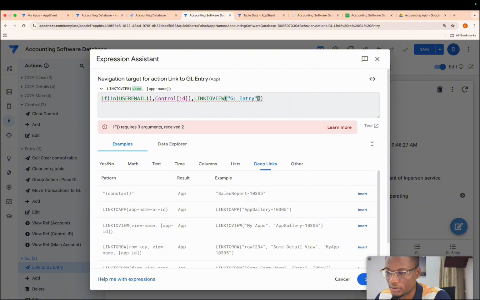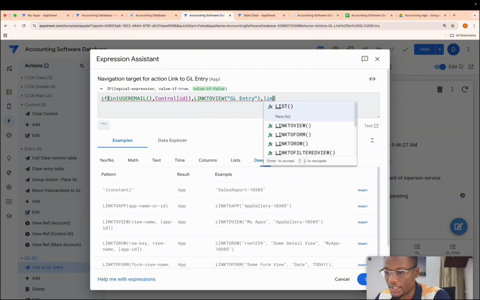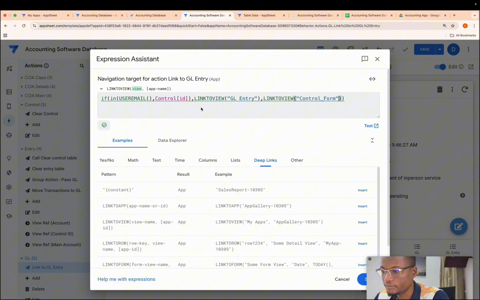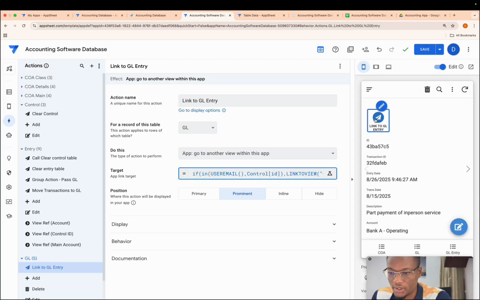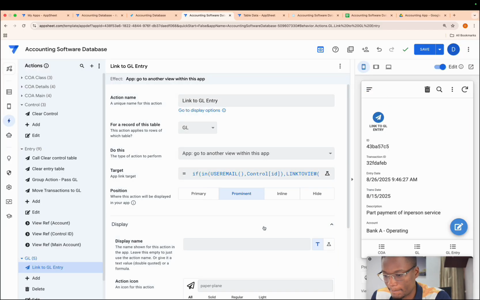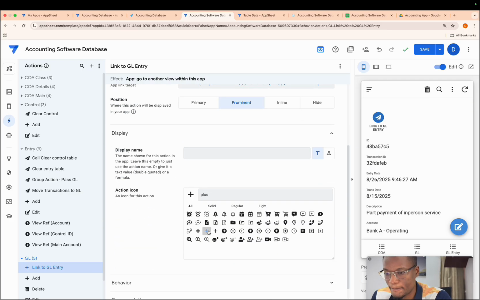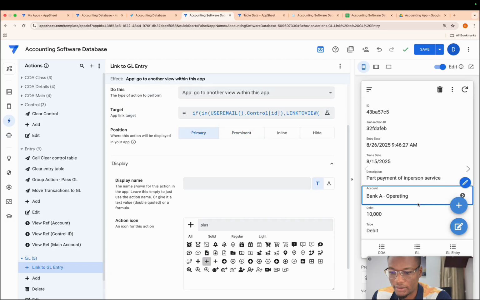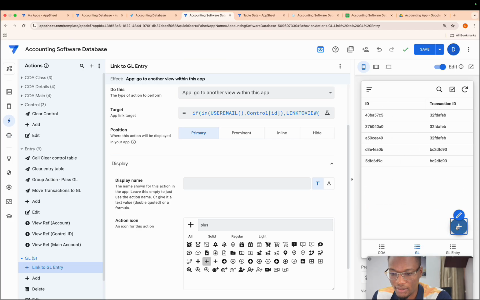Other than that, I want you to take me to link control form. Simple. So if the user's name is already in the control ID list, take me to link GL entry. Other than that, take me to link control form. Good. I'll make this a plus button, something like this. And I'll make it primary.